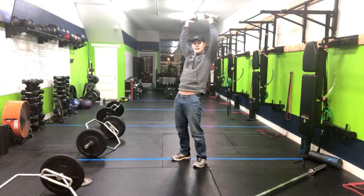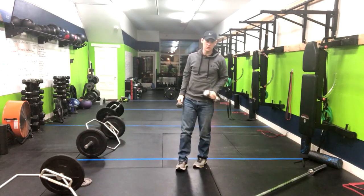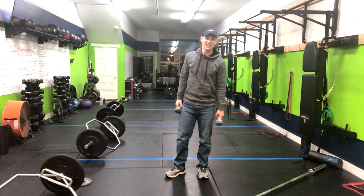If you have trouble getting the weight over your head or it's painful, just go to where you can or it's not painful — so maybe for you it's right here. We don't want to push through any pain. I say ribs to belt buckle so your core stays tight; we want to avoid coming back into our lower back. If you have to do that, most likely the weight is a little too heavy, or your shoulders are just really tight, so you'd want to limit the range of motion.